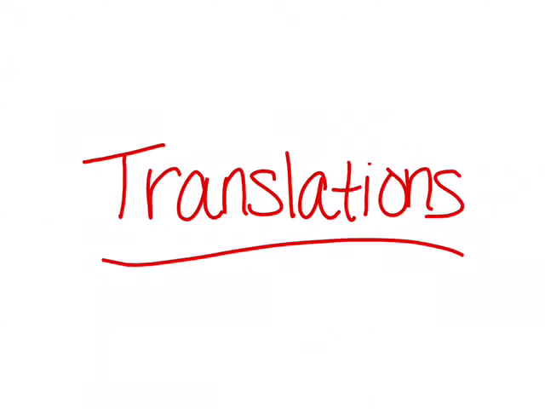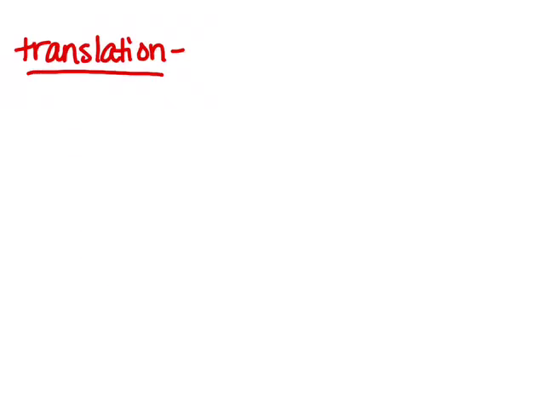All right, in this video, we're going to be looking at translations. Okay, we're starting a chapter on taking different shapes and doing different movements to them. So our first movement that we're going to look at is called a translation. So first of all, let's define what a translation is.